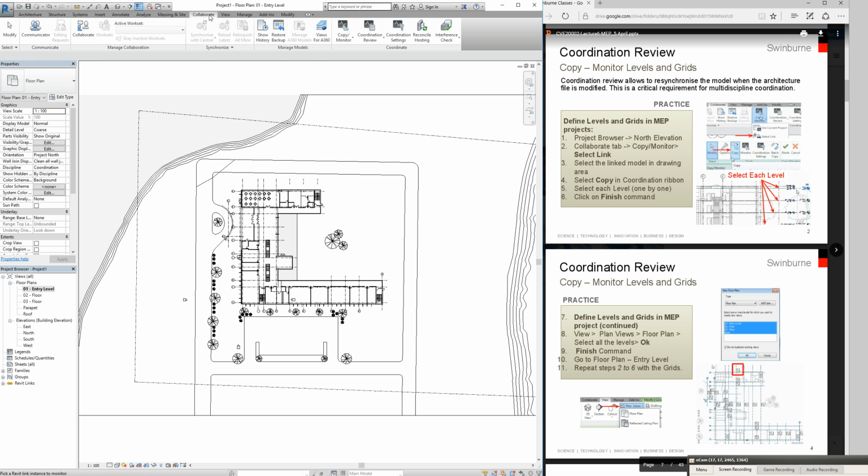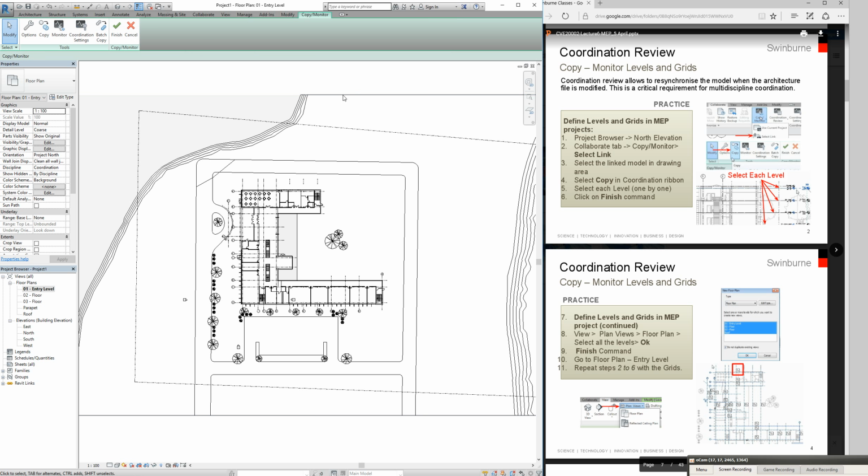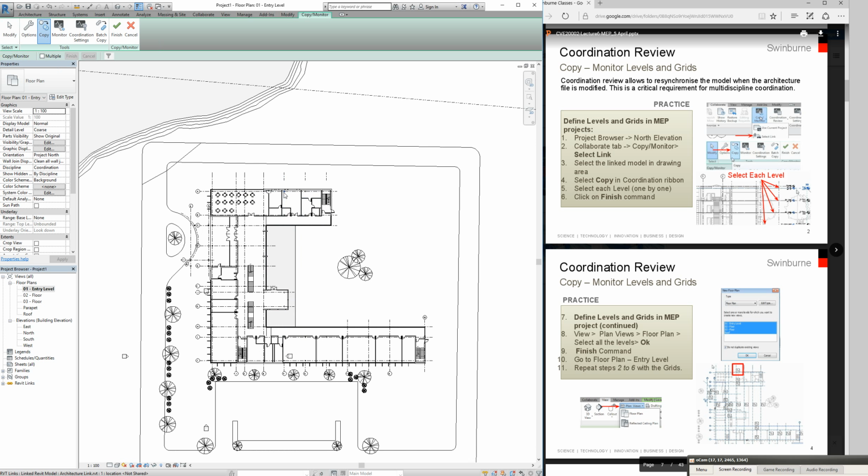So we go to Collaborate, then Copy Monitor, select link, we select the link model, and then Copy in the coordination ribbon. So we select each, this time it's no level, but each grid one by one. So just start here.